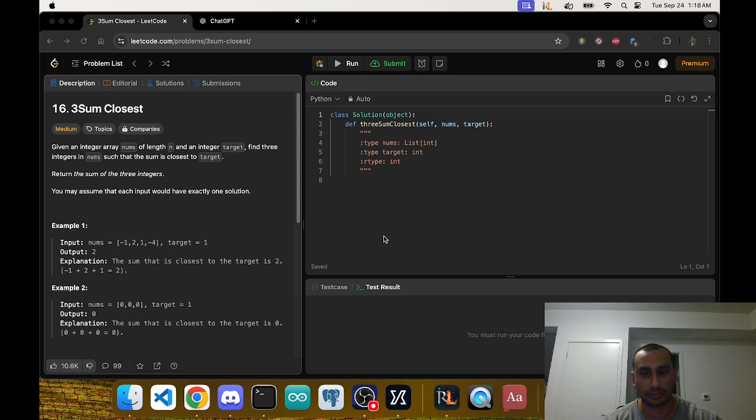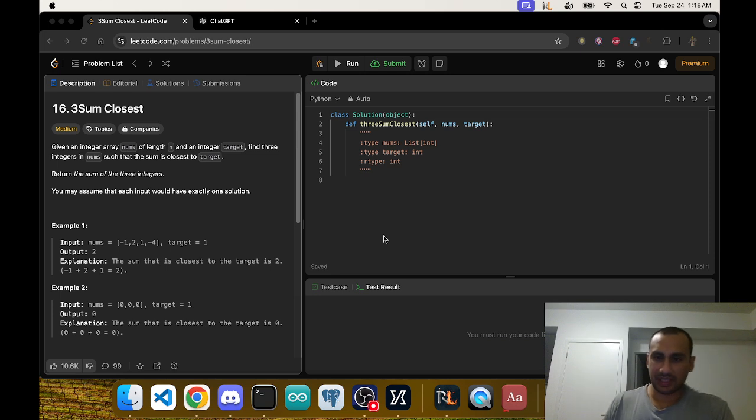Otherwise, we want the minimum to be total minus target, or if the total is less. Yeah, we basically get a total every time we do it.